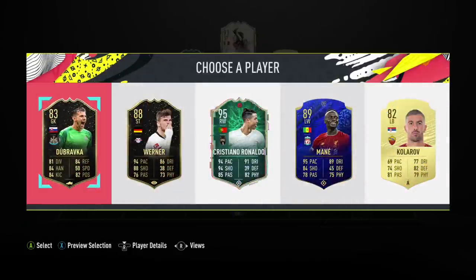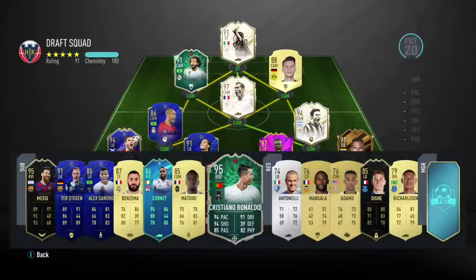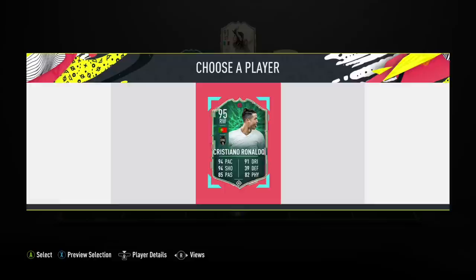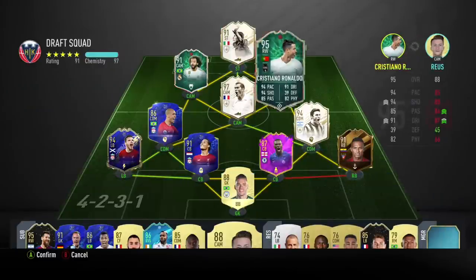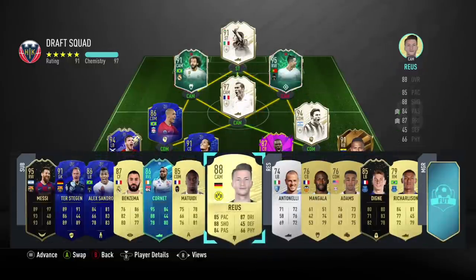Ronaldo. Shapeshifted Ronaldo at right wing. 95 rated, that is perfect. He does look very nice, but it's probably not high enough. I don't think, yeah, we got 191. If we put Ronaldo in, he's only going to be on 3 games, so it really makes no sense. I reckon we'll just keep Reus in for Ronaldo.